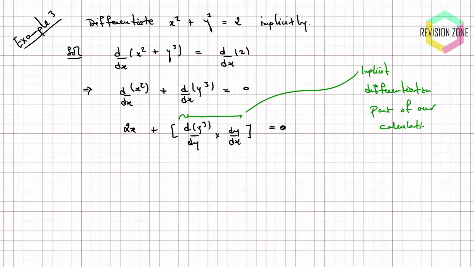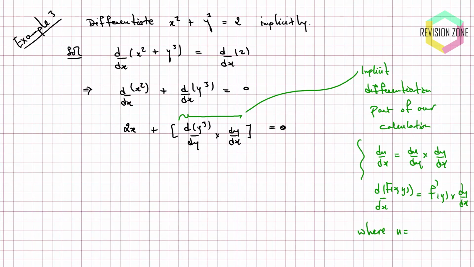So you could dress this up in lots of ways, as I've already said. One way is to basically say du by dx is du by dy times dy by dx. Another way is to say, if I've got some implicit function of x and y, and I want to differentiate it with respect to x, that's the same thing as differentiating the y function and then multiplying by dy by dx, right? Where I should say u equals f of x, y, and u also equals f of y, with y being some function of x.